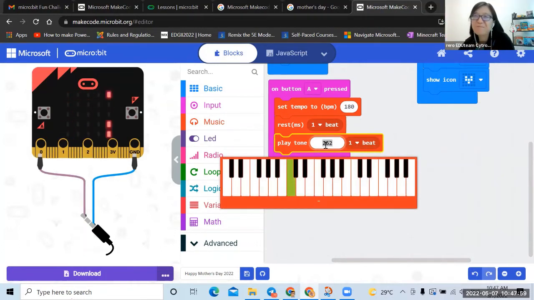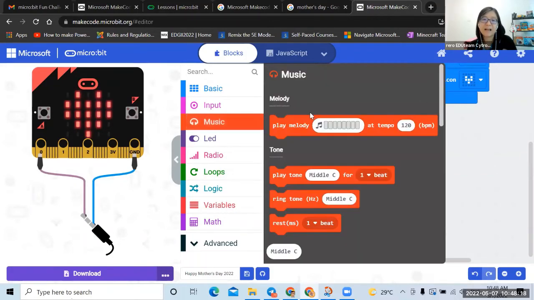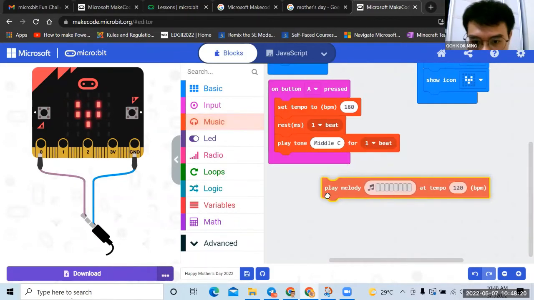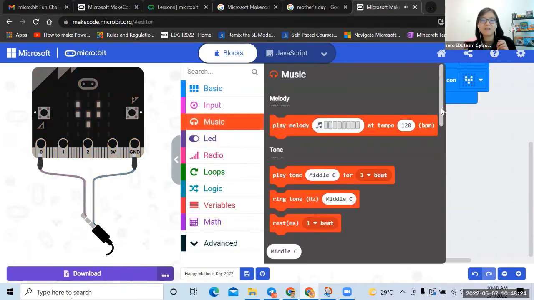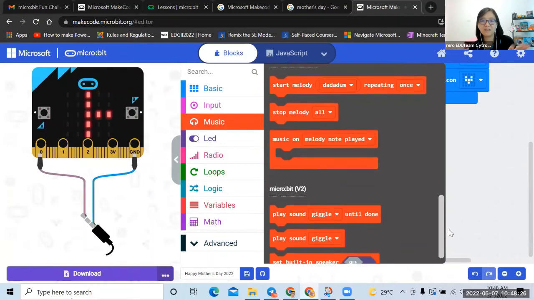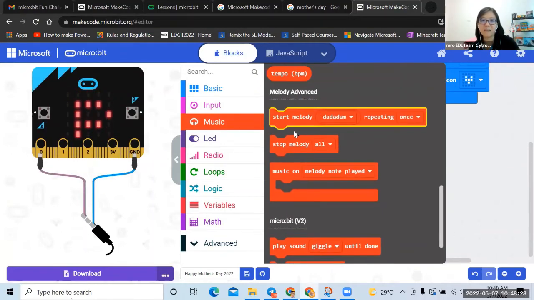Okay, for the music part, let me explain. Okay, jadi just now in Zhiqiang's call earlier, right? He played happy birthday song. Dia terus guna block preset melodies. Mungkin Cikgu Google boleh tak tunjukkan dulu? Okay, preset melodies. Like that. Okay. Dalam, bukan yang bawah advance. Okay. So if you go to music drawer, you go down to advanced melody.